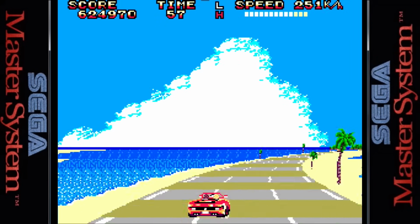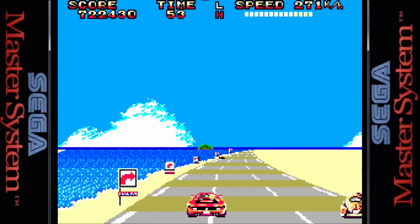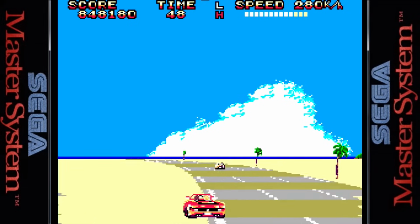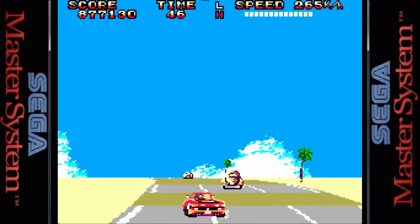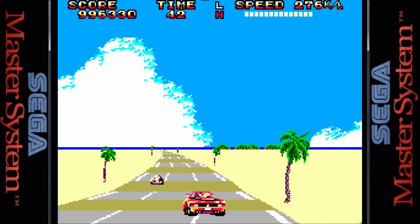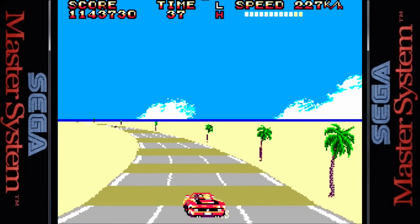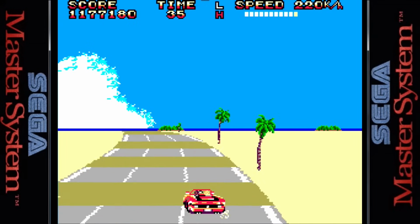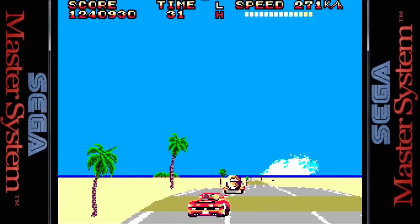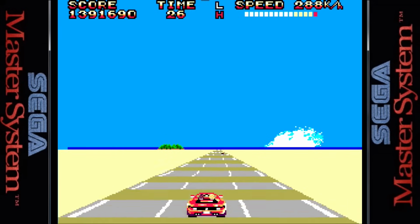We might as well start with the first actual arcade port of the game, which is for the Master System. Right off the bat, let me mention that I've never actually used the Sega Scope 3D because everything I'm using is done through emulation. With that being said, the game runs a bit on the slow side and everything is choppy. I would assume this has to do with pushing around twice as many sprites due to the 3D nature of the game. I have read reviews online that people have said that the 3D effect on real hardware worked out rather well, but for me personally it just doesn't feel that great. The music is decent, and it does control perfectly fine.